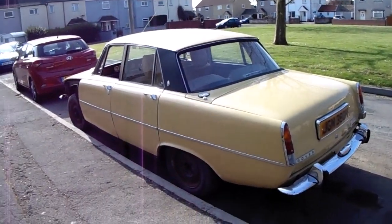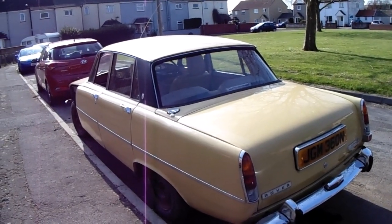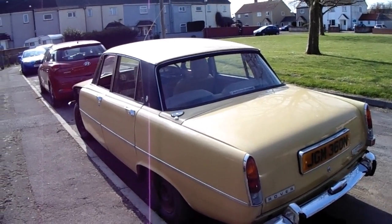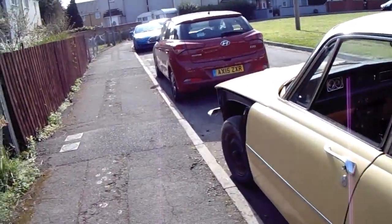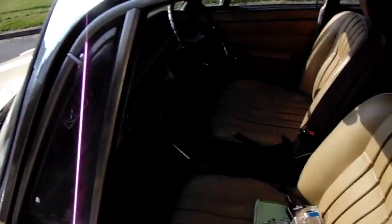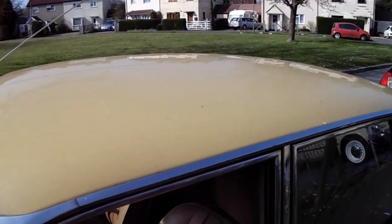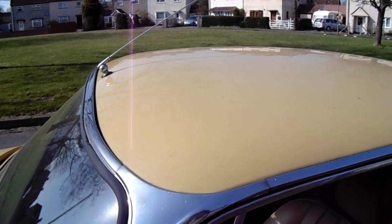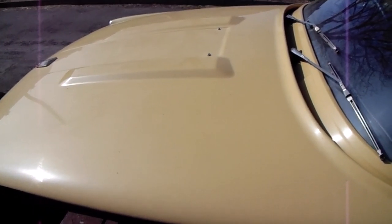Anyway, I expect you're all fed up listening to me rabbiting on, because all I've done is rabbit, and I haven't really shown you anything about this car, have I? I haven't shown you any of the parts that have been replaced or anything like that. As you can see, the interior is tidy as can be in there. There are no tears on any of that interior. It's absolutely stunning. The roof is all excellent. With a good polish, the roof would come up really nice. So would the bonnet if it didn't have all those marks and scratches, and the same with the boot lid.